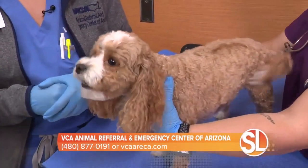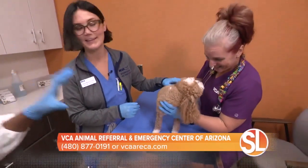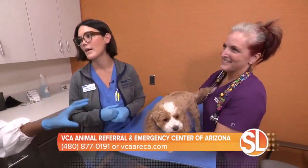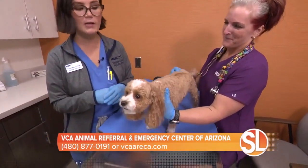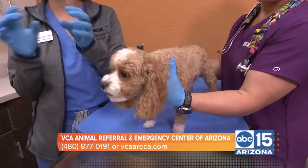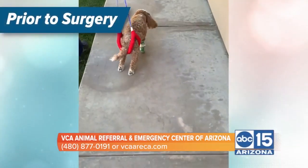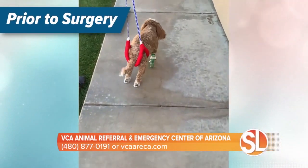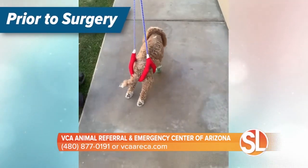I love this. Parents get very nervous. We talked about it being scary just a few minutes ago. What did the pet parents notice that said, you know what, this is triggering a signal that we need to bring her in? Yeah, so it can range. It can be subtle, just that their back legs are a little bit wobbly, or it can be to the point where they're paralyzed and their back legs are being dragged behind them, so they're not able to move them at all. And then that's when they decide, oh, this is an emergency, and then that's when I tend to get involved.